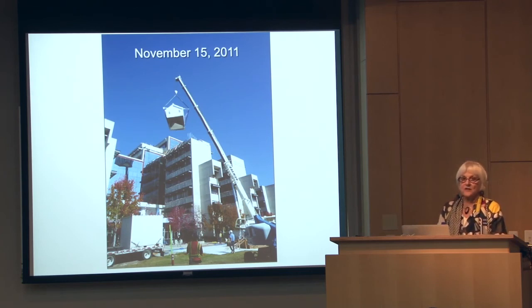Then they messed around until almost noon, and I was getting nervous. Do these guys know what they're doing? They would lift it up a foot or less, and then put it back down, and then do it again. I thought Do Ho was getting nervous too. And anyway, all of a sudden, without any warning, they went up, and it took less than 5 minutes. It was pretty amazing. There's a video of it that UCTV did on our website, which is quite fun.